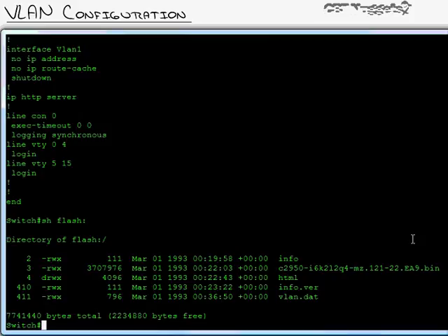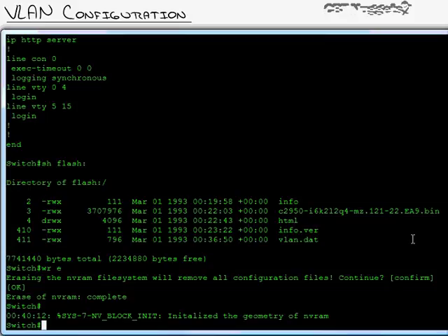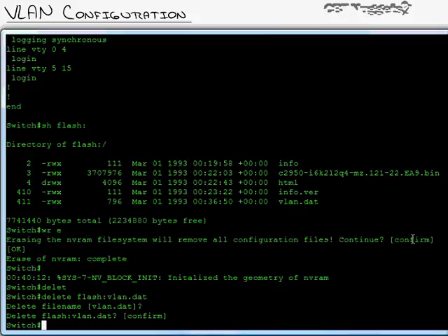That can be an issue when we start getting into topics like VTP, because it may accidentally propagate those VLANs when you don't intend to. However, when you are properly clearing a switch out, you're erasing its configuration, don't forget not only to do a write erase, which erases the startup config, but also do a delete flash:vlan.dat. By doing that, that is the only way that you can erase your VLANs.